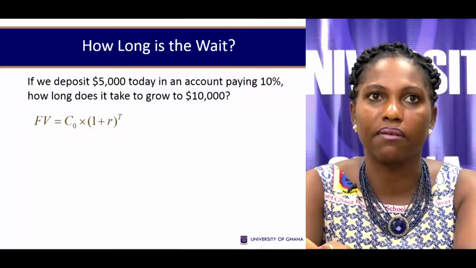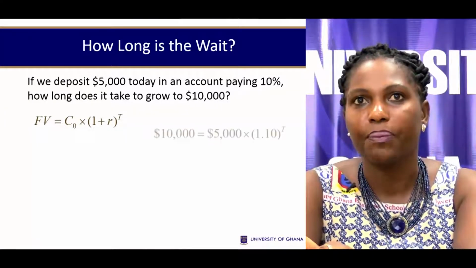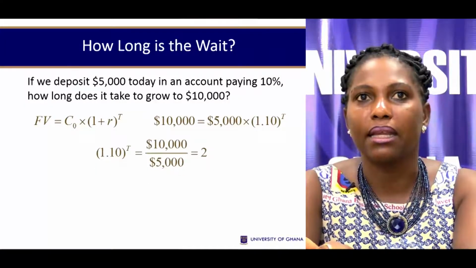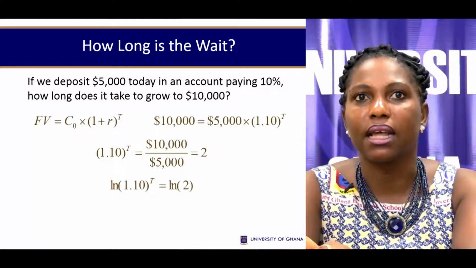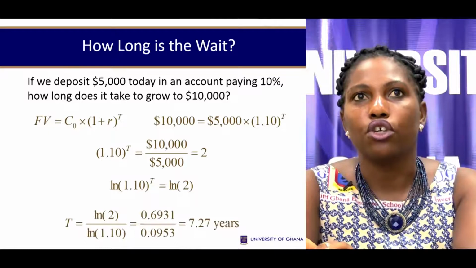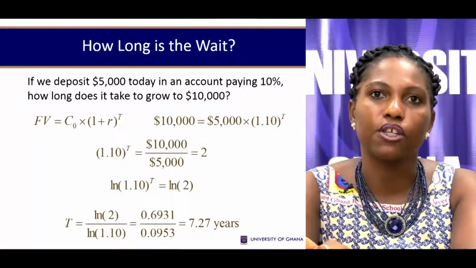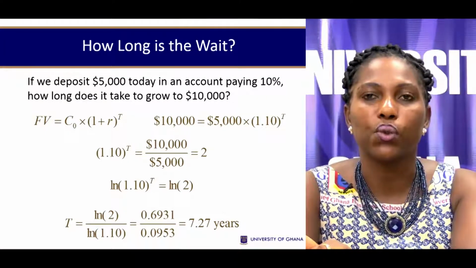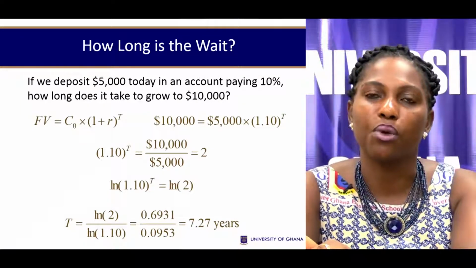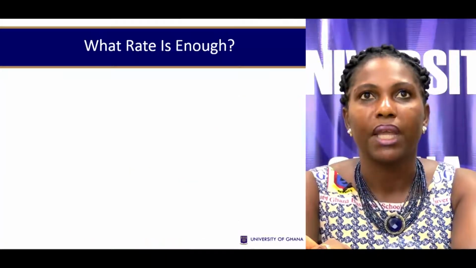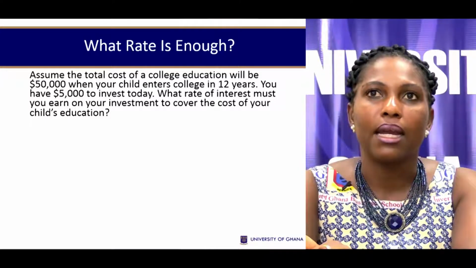Using the basic concept of the future value construct, what you do is to solve for your t, and that is normally captured by taking the log as you make the relevant change of subject. So in this case, taking the log of both sides, for you to be able to grow your 5,000 into 10,000, given an interest rate of 10%, you will have to wait for 7.27 years. So now this is something you can use in your planning for a vacation that you may want to take sometime in the future.